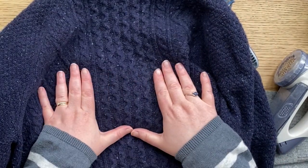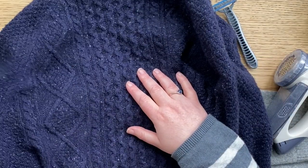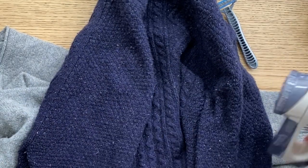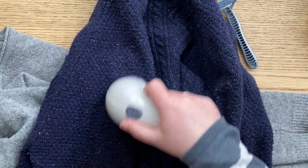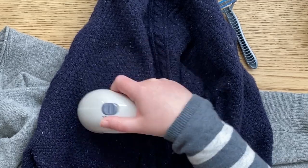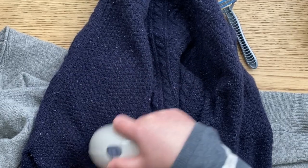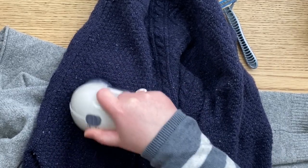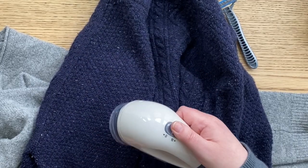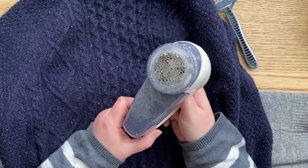This is the one that I've done recently, and Nick's worn it a few more times since, but I just need to quickly go over it again, and then it can go in the wash before we store it for the winter.